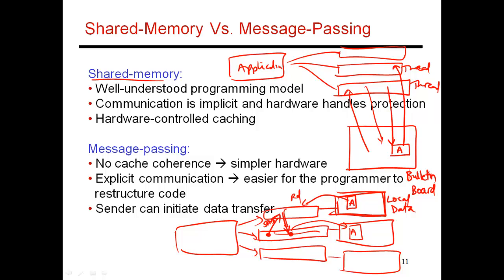So when you look at it at first, it appears that the second model is perhaps a little bit harder to program in because it's not like all you have to do is issue a load instruction and the data is visible to you. You actually have to do a send. And so these send primitives have to be part of your program. And likewise, your program has to also include these receive messages at the receiving thread. That thread then has to send back data and so on. So there is more effort for the programmer to include all of these send and receive messages as opposed to just doing loads and stores in this case.